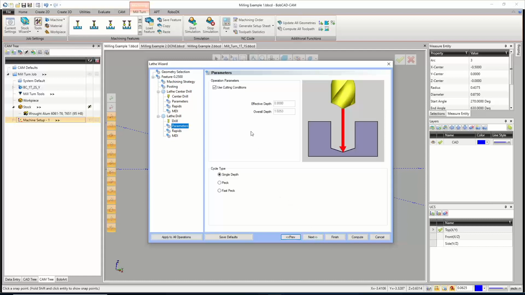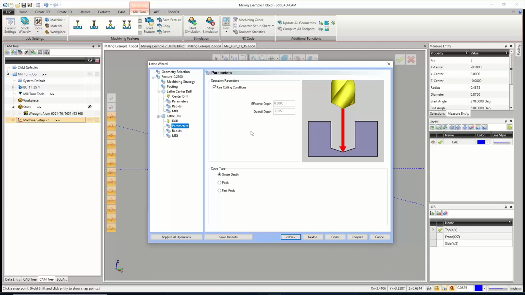Right, here's our parameters. So I'm going 3/4 of an inch deep, but whenever we do a drill in BobCAD, if we tell the system that it's a through hole, it will automatically add 50 thousandths onto the depth. So if you've ever noticed your drills look a little deeper in this page than they should, that's why. If you don't want us to add the extra 50 thou onto the bottom of the drill, just uncheck the through hole option and leave it as a blind hole, or just check the blind hole button. And that way we will leave it at whatever the depth is.